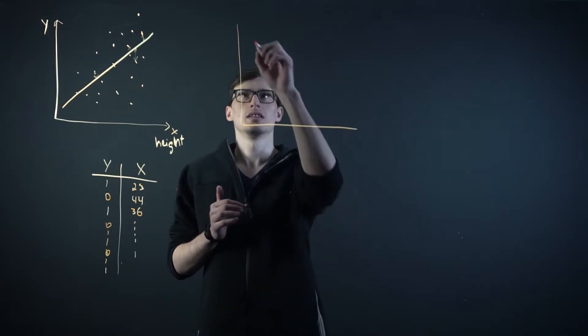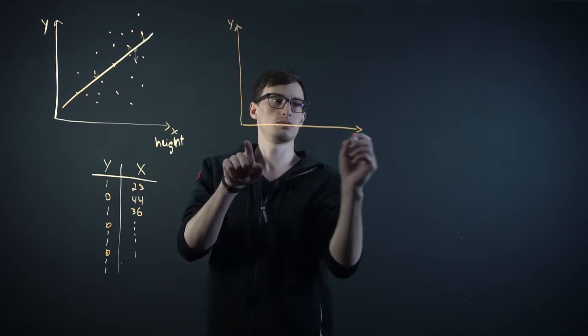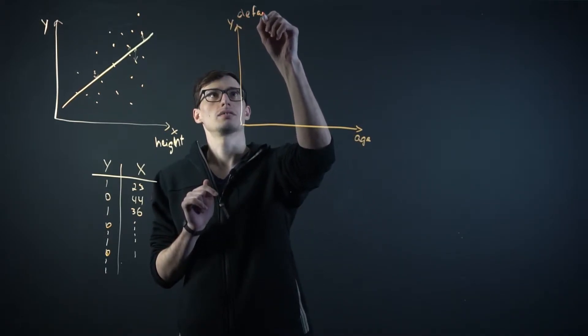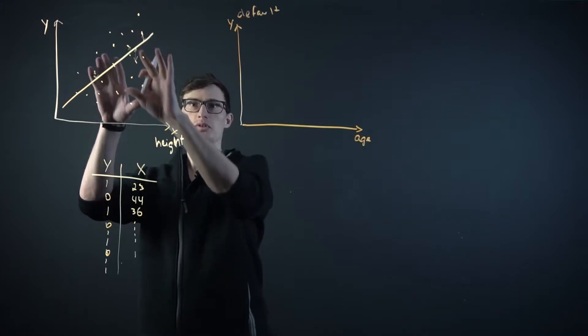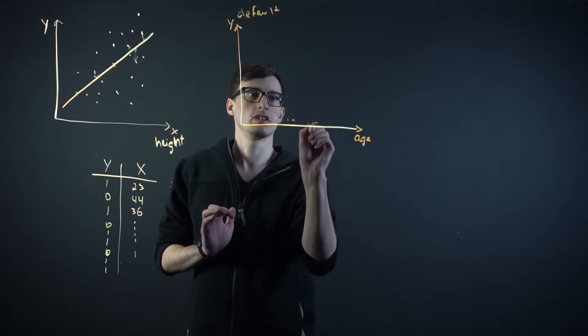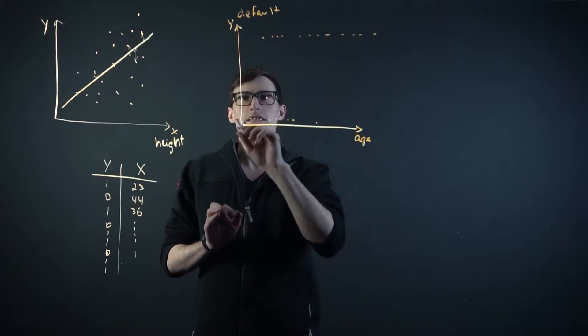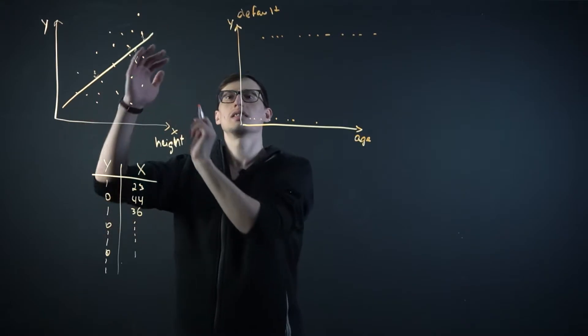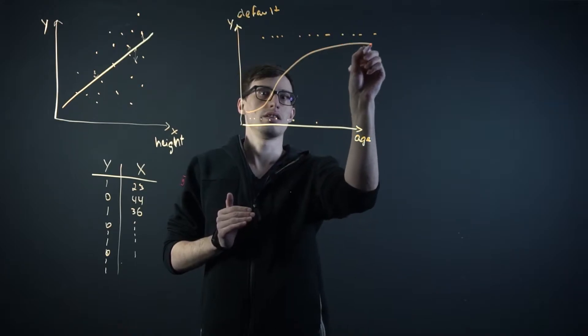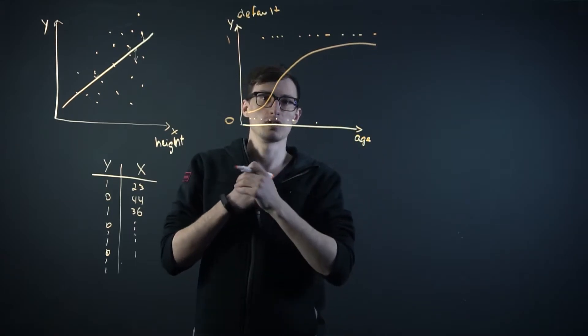We would have the y-axis and the x-axis just like before, and we have a whole bunch of points. So this would be age, and this would be default, either yes or no. But instead of randomly being distributed all over the place, it would be something like down here, something like this. And then the line that we draw, it's not a straight line like in the OLS regression, it would be something like this, where this would be 0 and this would be 1. And this is now the line that we want to make.